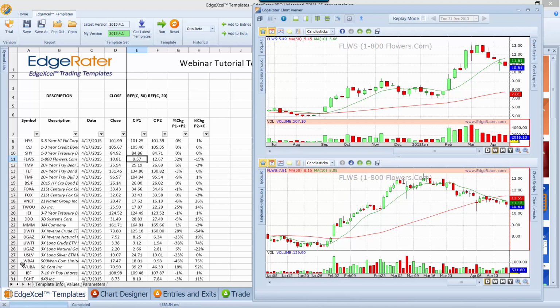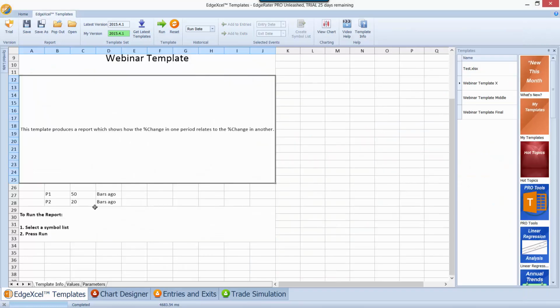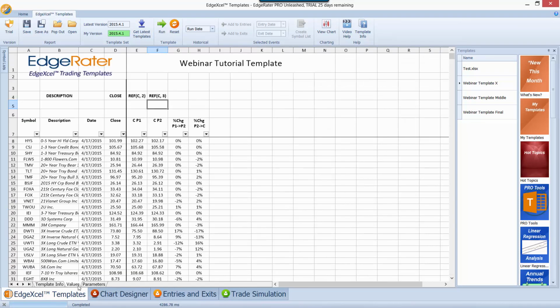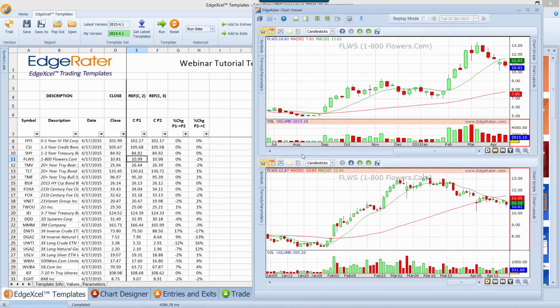I guess a much easier way to test that would be to set P1 to be 2, and set P2 to be 3, and if you run that again, you don't have to count back so many bars. It'll be a lot easier to check. Okay, so now we've got FLWS is 1099. Does that actually look correct?